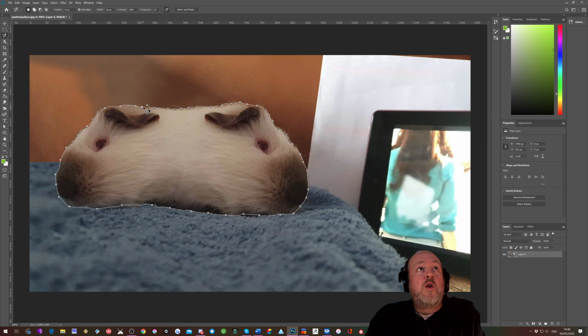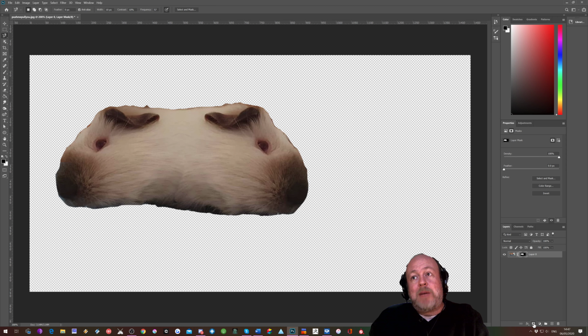When I make it all the way around and I bring the start point and the end point together, can you see we get that little tiny circle just appearing? That means it's forming a complete path, and that will become a selection. So you get the marching ants to show you've got it selected, and then you could hit mask to mask out the background.